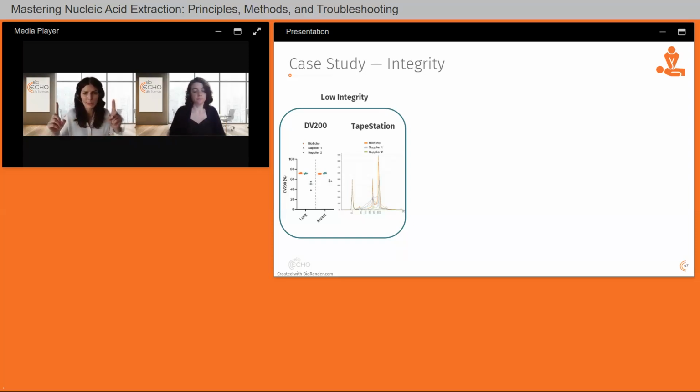You can do this manually. There's a nice instruction from Agilent. Check for the fragments which are higher than 200 base pairs. This helps you to understand if your sample is still intact. And you can still sequence your samples if it's around 40%. So if you have the feeling that the RIN number is quite low, check on DV200.